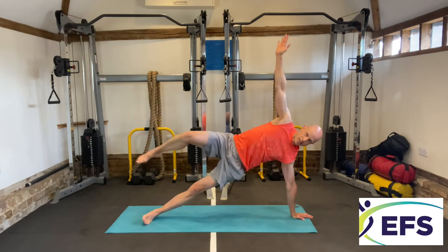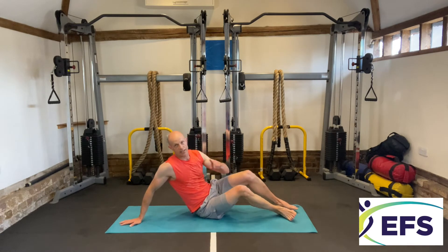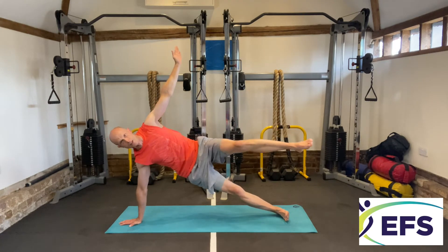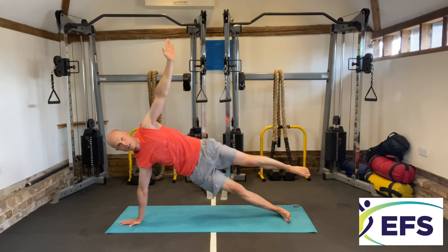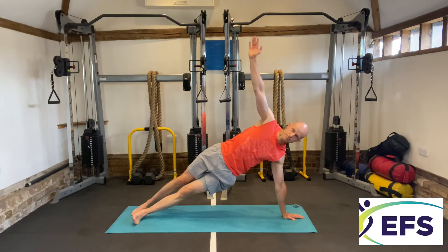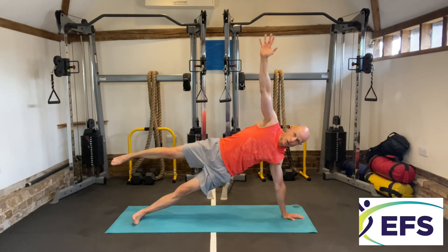Lost balance there — here we go again, five second hold. Down we go, right back into star and into leg raises — a little bit more difficult. Star: get your breath, forward and backward leg raises or leg swings — a little bit harder. Drop down, change side. Five leg swings — star position, find your balance point, deep breath. Try and keep your leg above or on halfway.